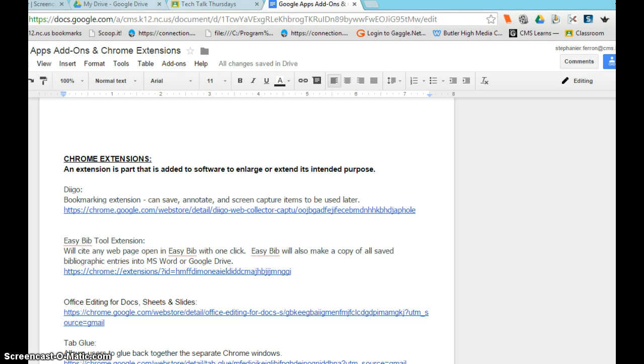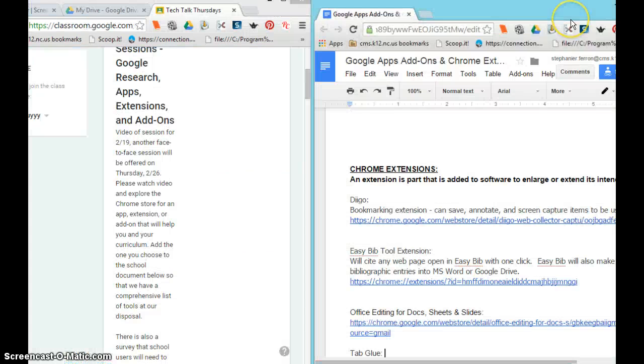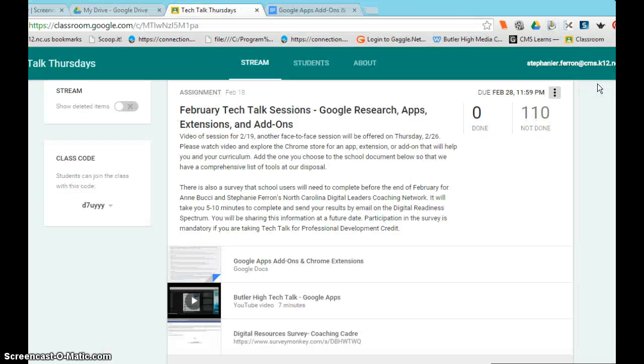So right now, I have a bunch of tabs open on my page. Simply, I take the tab that I want to break apart from my other tabs and click my tab scissors. It will cut apart my web page, so now I have two distinct screens on my page. Now I can have my Google Docs open and my research. Once I finish working, if I want to stop the split screen, that's what tab glue will do. It will put them back together into one window instead of two. So let's see. There you go. It's a really great, useful tool to just manipulate the screen a little bit.